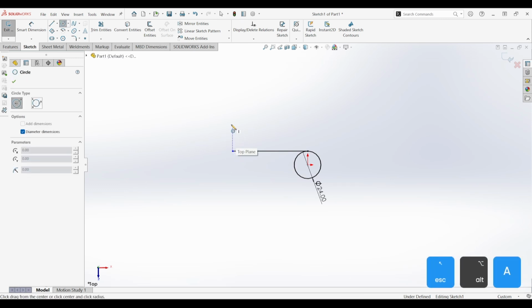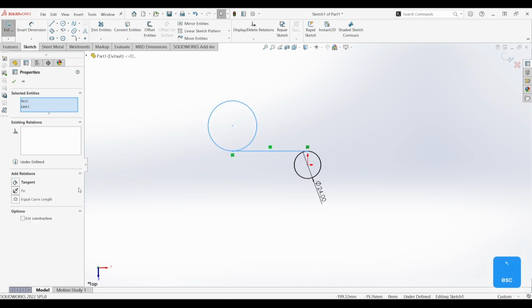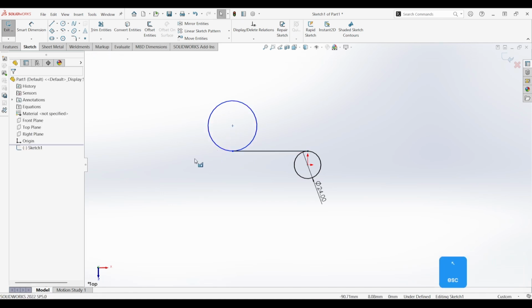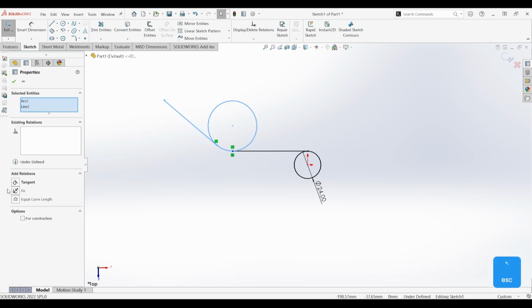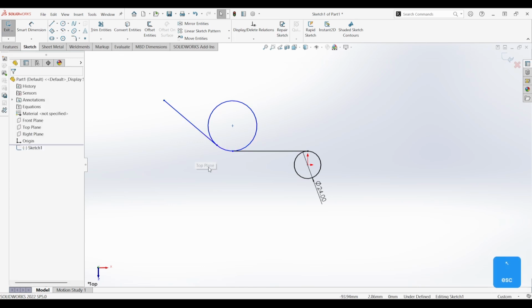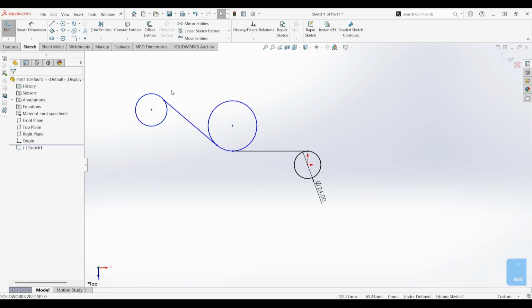Then we have another circle that is tangent here. We need to make sure that we have all the tangencies set, and another line going up like so. Set that to tangent, and then we have yet another circle at that point and set those to tangent.